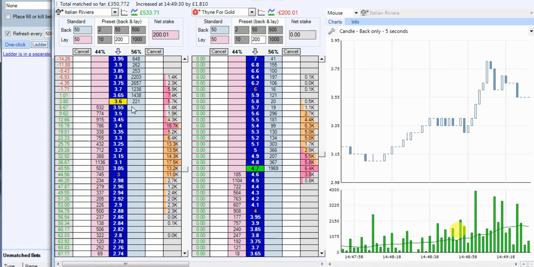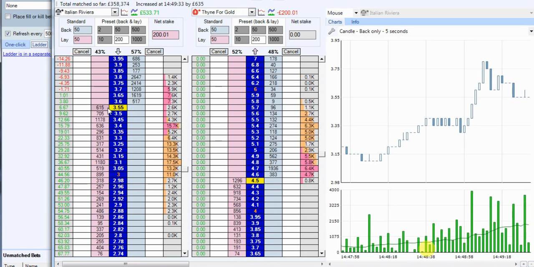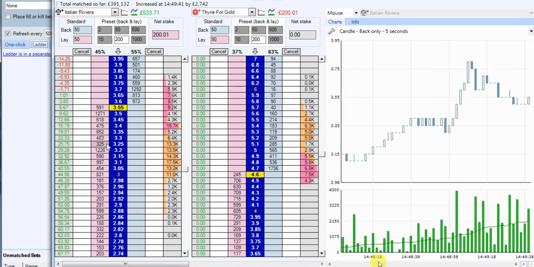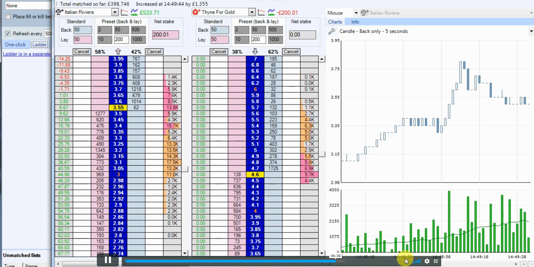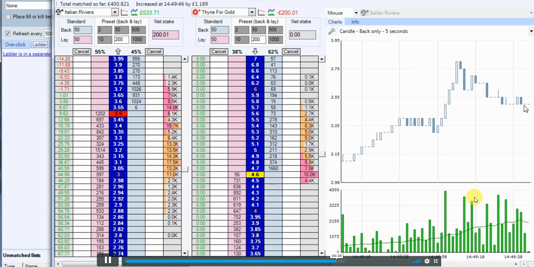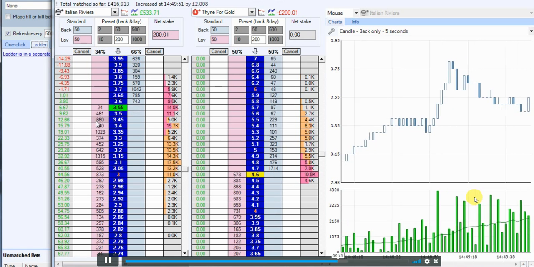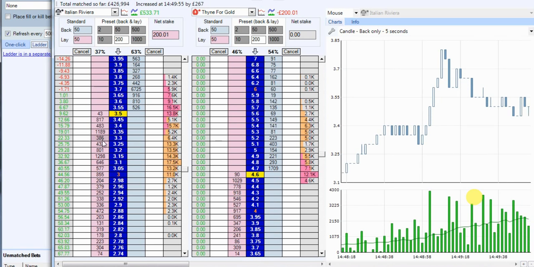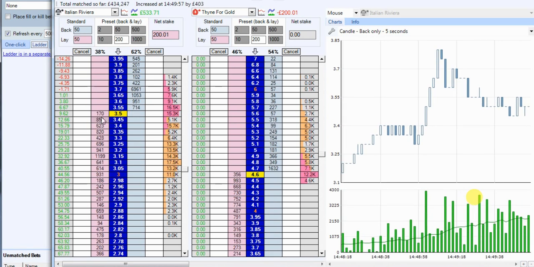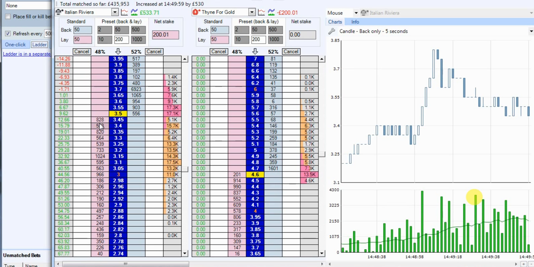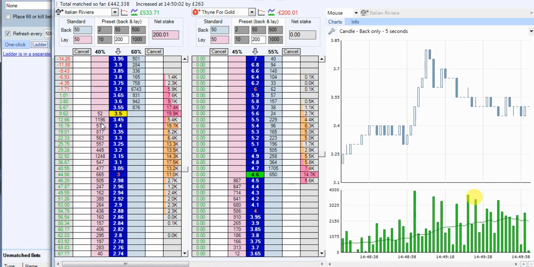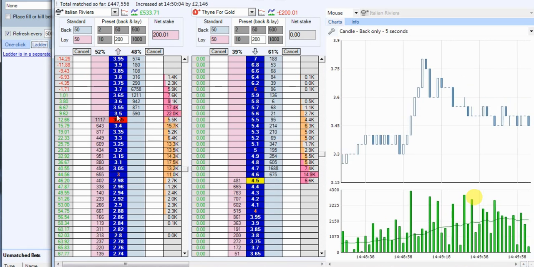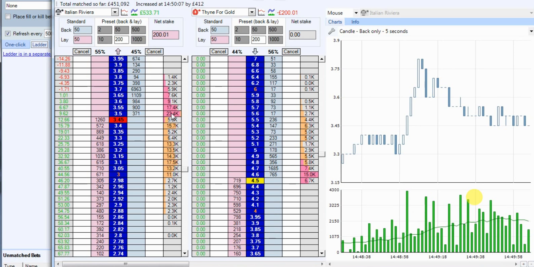So just watch what happens. The race is about to start, the price has started to drop again, so I'll look to make about £19 on this one. And what I'm trying to do is show you the liquidity, how it reacts, the short-term liquidity, the highest points on the short-term liquidity. I probably would have cashed out at that £20. I'm just trying to demonstrate how it works, and I've slowed down 2 portions of this video to highlight the liquidity on the lay side dropping and how you need to react quickly.